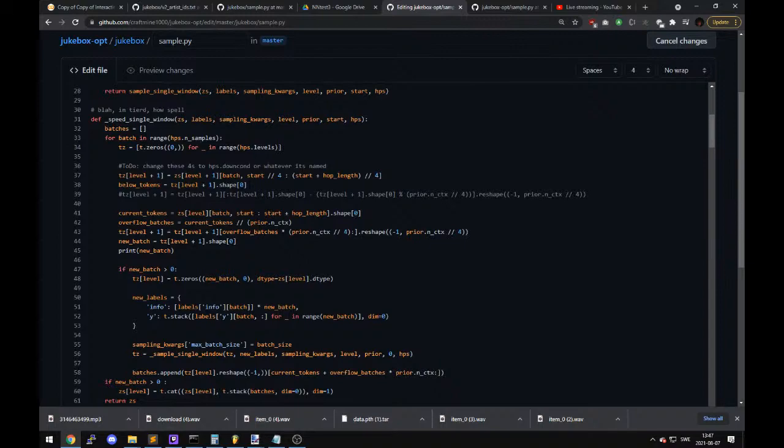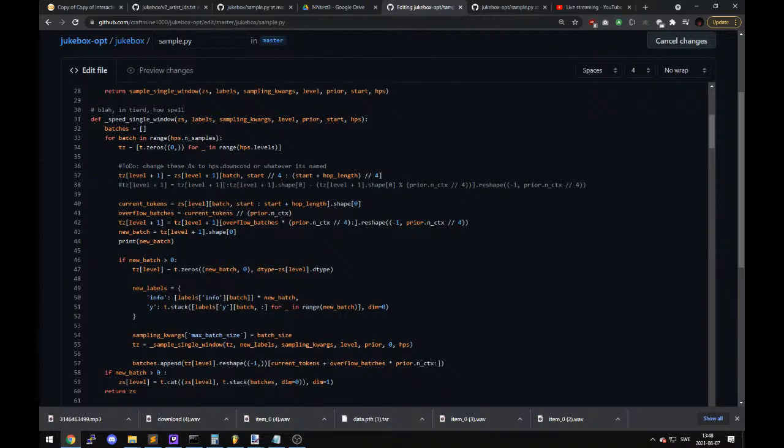Now, let's walk through this again and see if it's broken. Lower level gets its thing cut out. I don't think we need that.